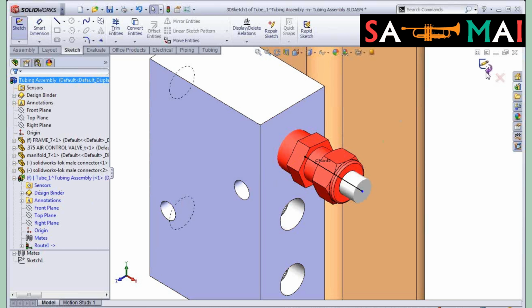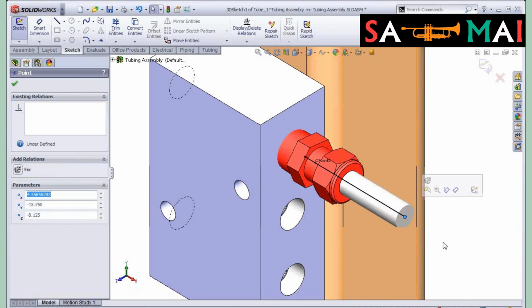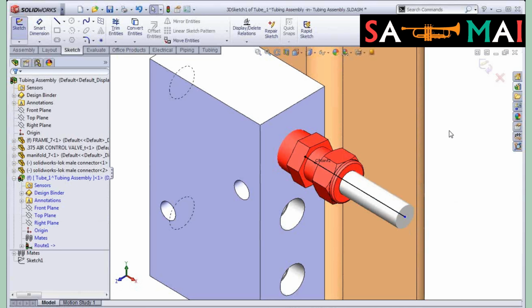And I'm actually in a sketch. If you look in the top right corner, I see the confirmation corner. So I'm in a sketch inside this subassembly, in a 3D sketch. If I look down at the lower right, editing a 3D sketch. This stub length, the endpoint on it is blue. I can grab a hold of that and drag it to any length that I want, make it as short or as long as I want. I can put a dimension on here if I want to. Okay. So I'm not going to in this case. We're just going to leave it at some length. But you could dimension this.